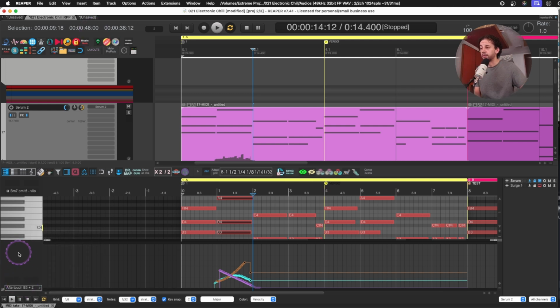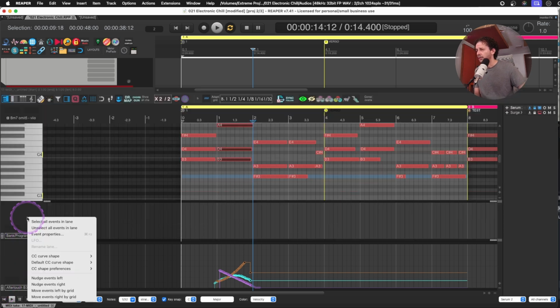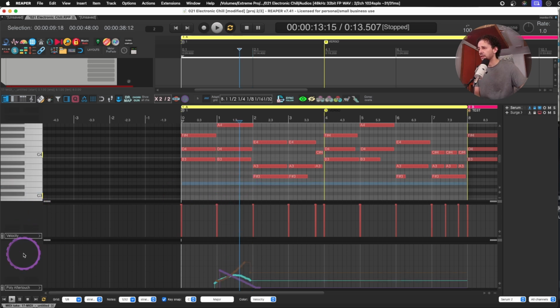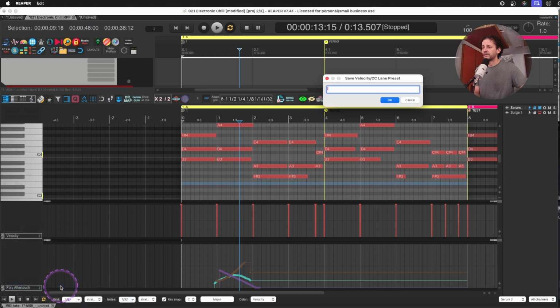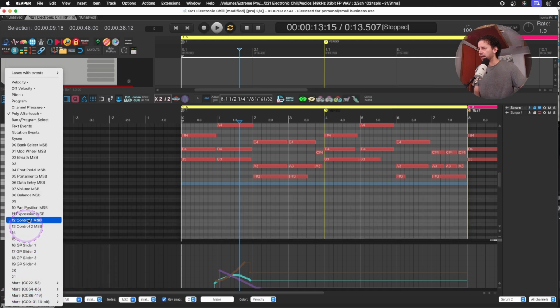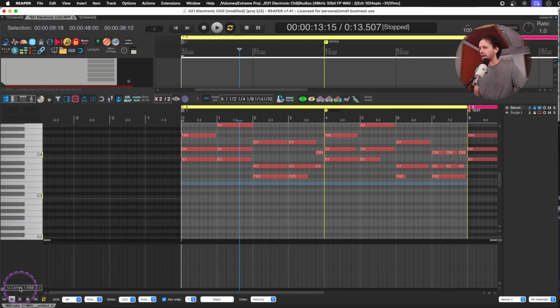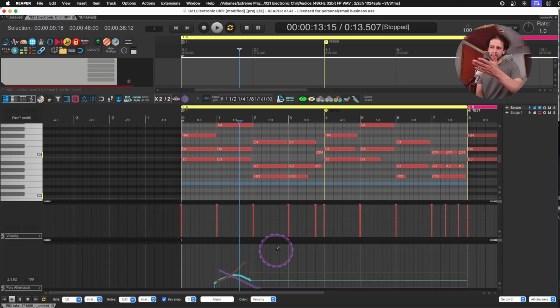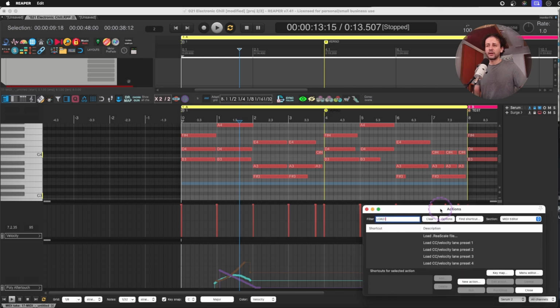If you're using a lot of poly aftertouch, let's add another lane up here where I want to see velocity, and now I always want to see these two lanes, I can save this as a preset. Whenever I'm working on anything else, I can just right-click on the menu right here and load poly aftertouch and velocity and look at those two. And this can go really well with loading actions and adding them maybe to your toolbar in your piano roll and having some presets.